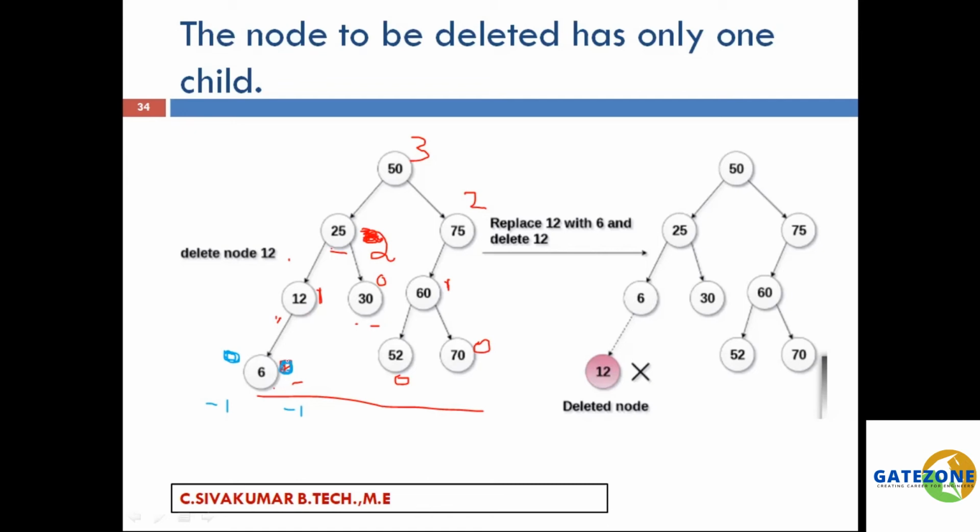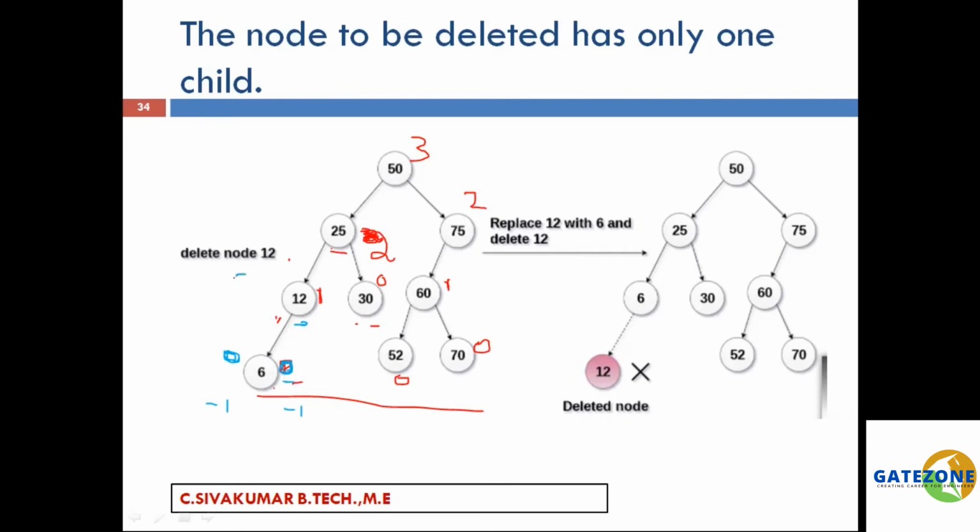Height of the left subtree. So what is the height of the left subtree? What is the height of the left subtree for 12? Left subtree oda height நம்ம என்ன போட்டுருக்கோம்? 12 க்கு left subtree எது? 0. 6 oda height நம்ம என்ன represent பண்றோம்? 0. 6 oda height இங்க represent பண்றோம், that is 0.